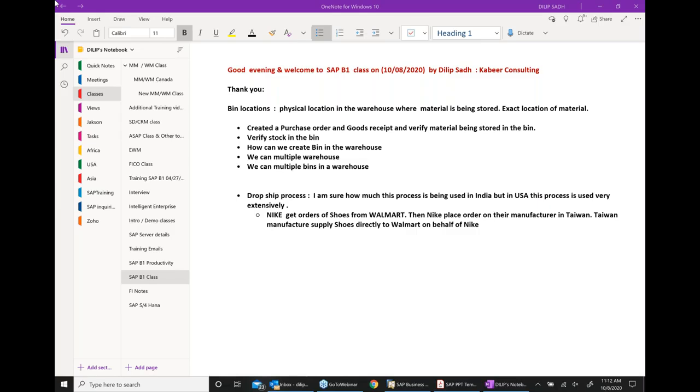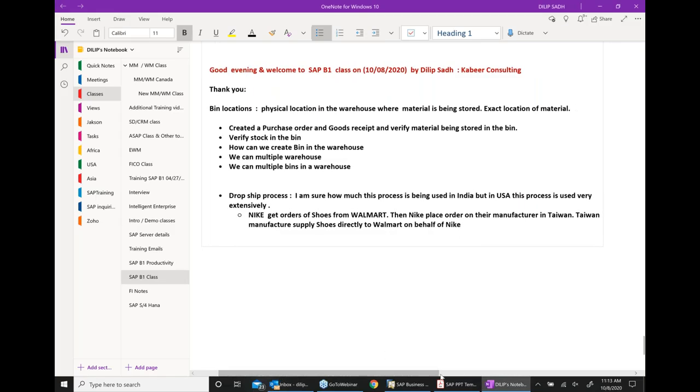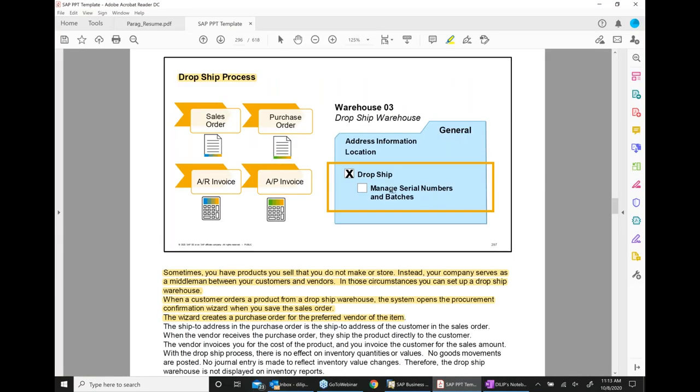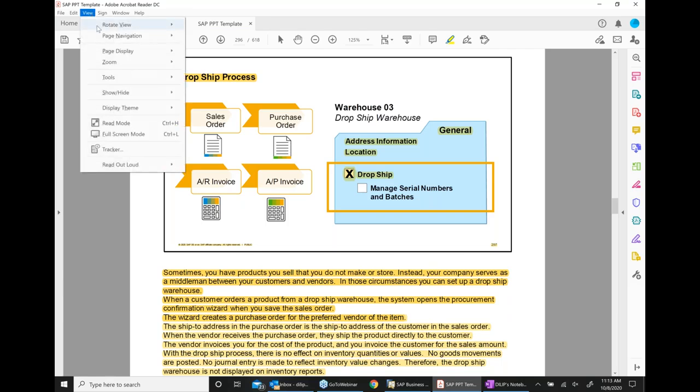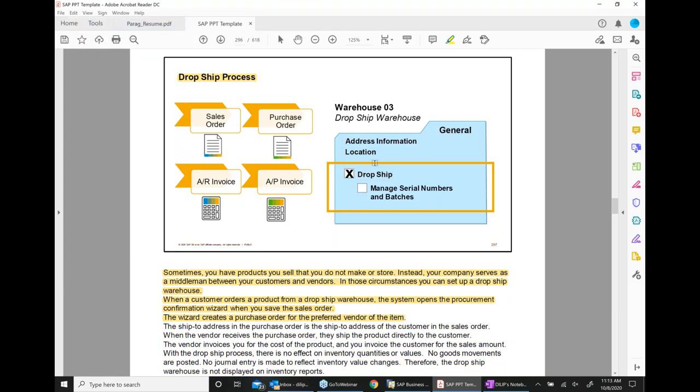Okay, wonderful. So now in this process, in order for the process to work on a warehouse, there is an indicator called drop ship. This indicator should be on. This is a prerequisite.